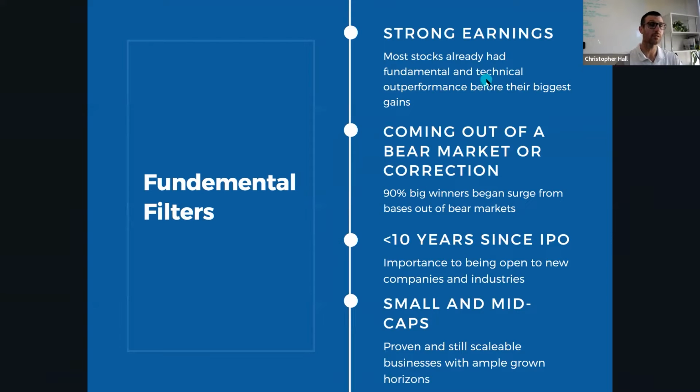So most stocks that have a VCP, break out and then run hard, even if it's before they run hard, they've often had fundamental and technical outperformance against the rest of the market. So they've normally had consecutive quarters that they have in the US, or in Australia we have every six month reporting, consecutive sales growth, earnings growth, increasing market share, profit margins and the like.